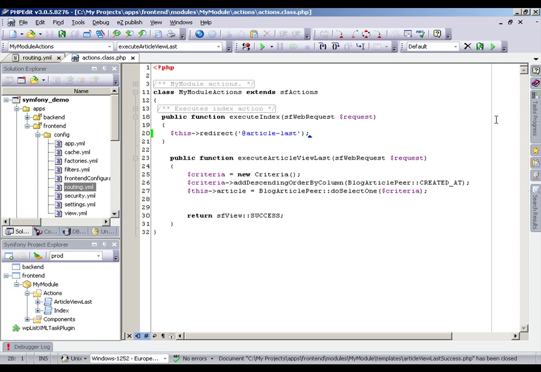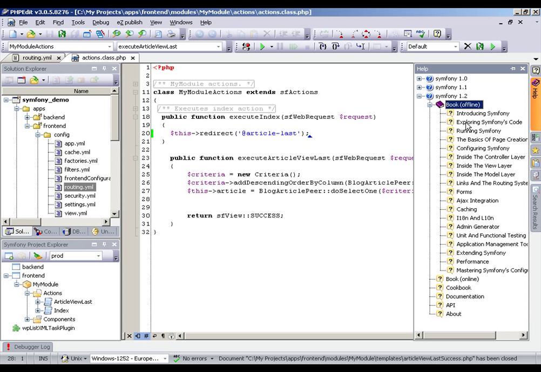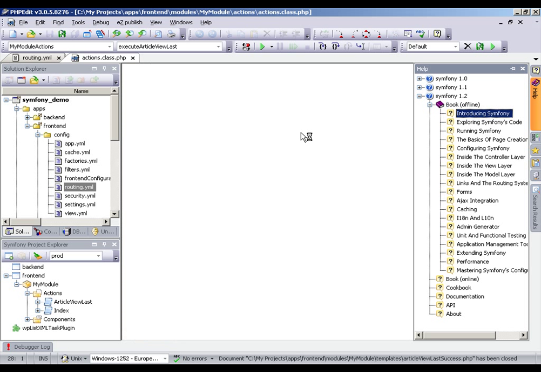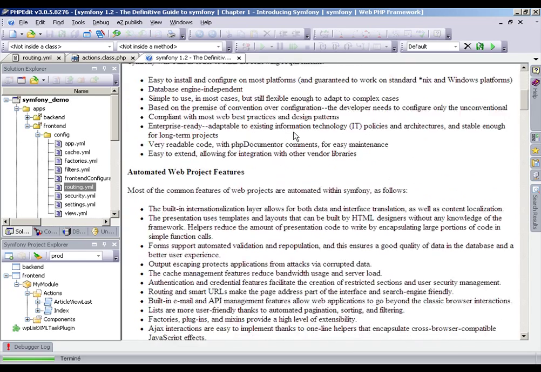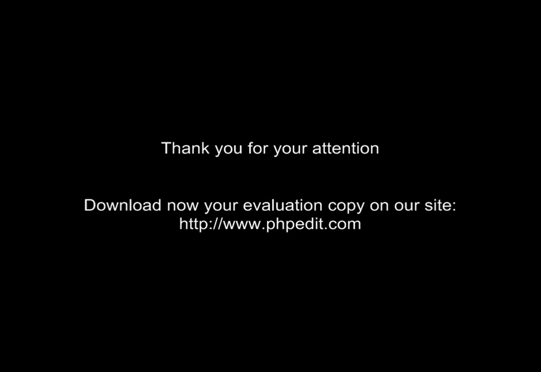In addition to these features, you can easily access the Symfony documentation from the help doc. A local version of the documentation is present if you don't have an internet access, as well as quick links to different sources of documentation for every version of Symfony.